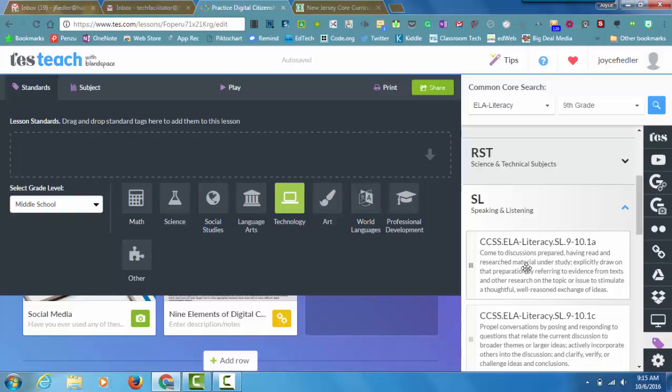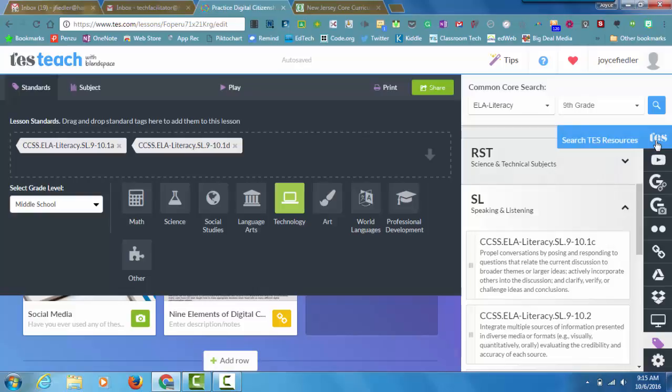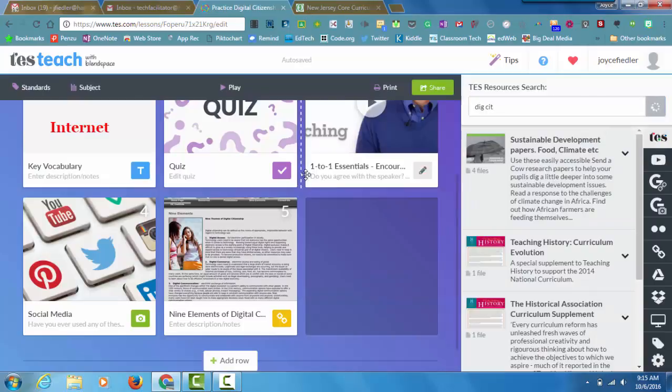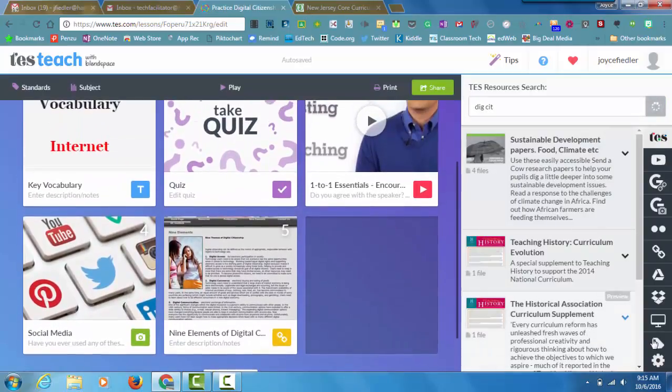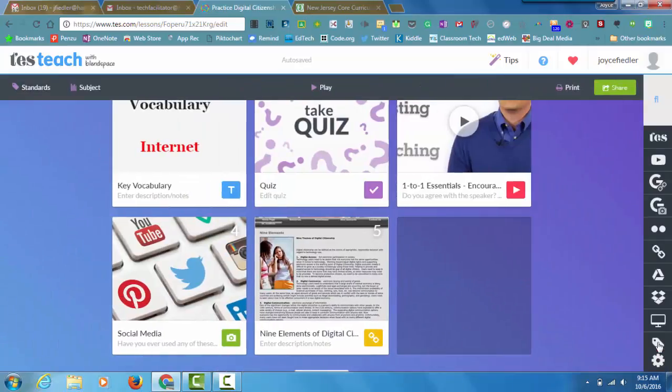So if this is the standard, you click and see how your cursor changes to these crosshairs. If you click and drag and drop it into this box, that's where it'll put the standard. Okay, so if I click, drag, and drop. If you want to get rid of one, you can click this X. Okay, so for right now, those are the standards. They're attached. I'm going to just click off of it so we can get back to our tile. Okay, and now your standards are there. So you would go here to click to see the standards that are attached. You can click it again to close it, and then you have your tiles that you're still working on.